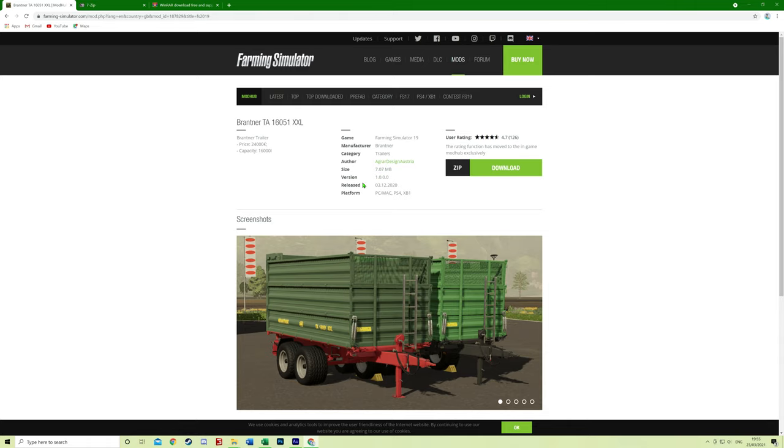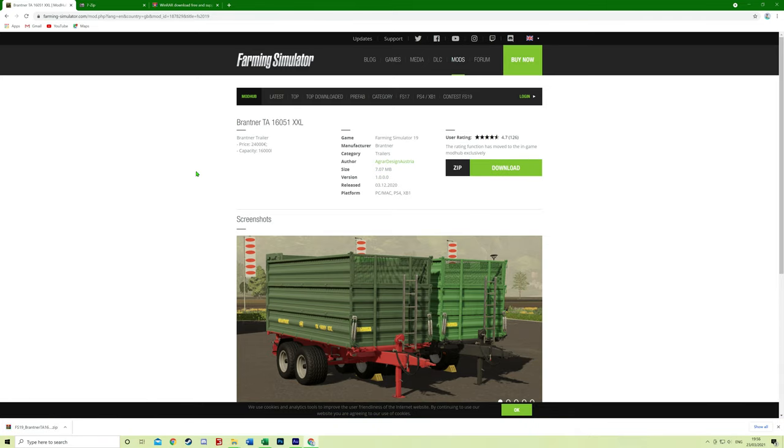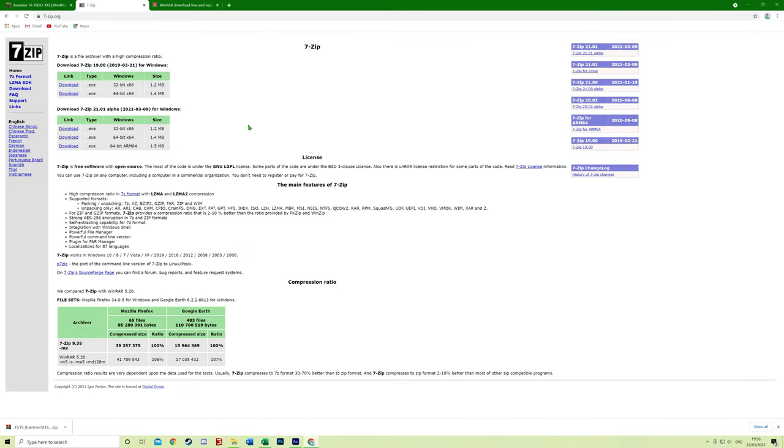So let's say you found the mod. You found the trailer that you want to modify. You've got it here. You're going to download it. Right, so now that you've downloaded it, the only other thing you're going to need is some kind of software to unzip the archive and then zip it back up. There's two that you can use, which is 7-Zip, which is free to use. You just search it on Google, download the link here. Depends what type you want, 32-bit or 64. It really depends. Then download it and you can use their software.